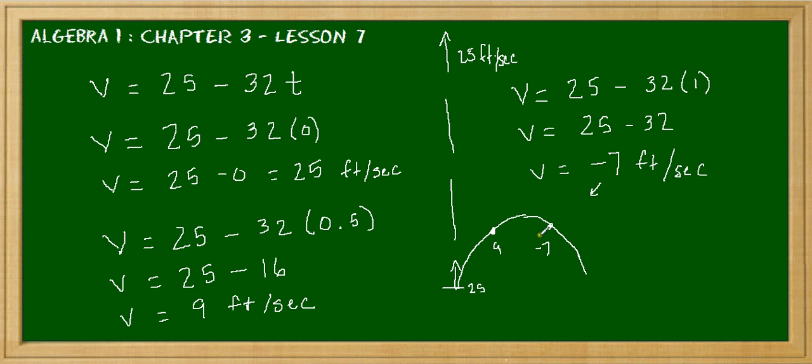And when we put in this value over here of t, we're able to find out what v is. In this particular case, we saw what it was at 0, we saw what it was at half a second, and we saw what it was at 1 second. The reason why we've done this exercise is because we saw that at a particular time it was going negative. And now we're seeing an application of negative values.